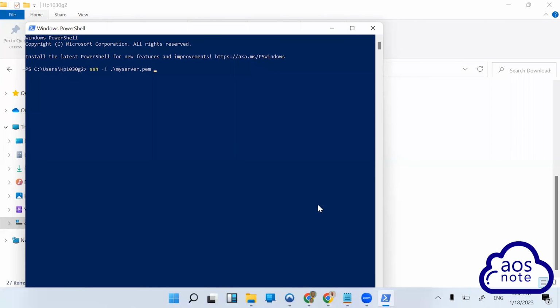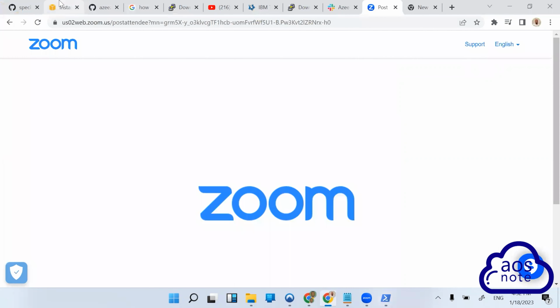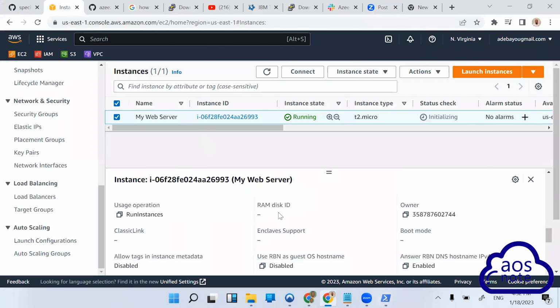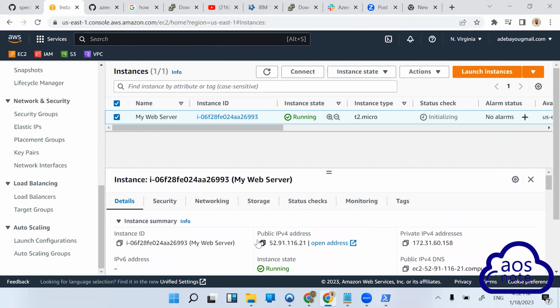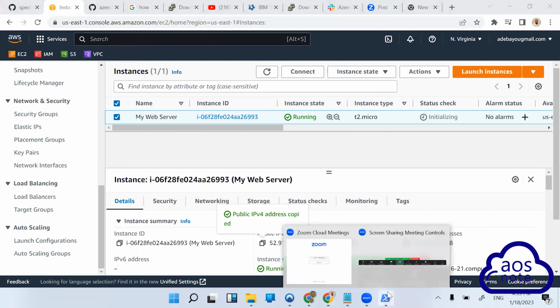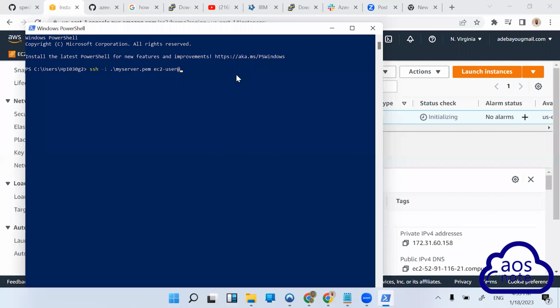Then you type the username of your EC2 instance, which is ec2-user at, then you copy the public IPv4 address from the console. Okay, now that's the command you will use to SSH.